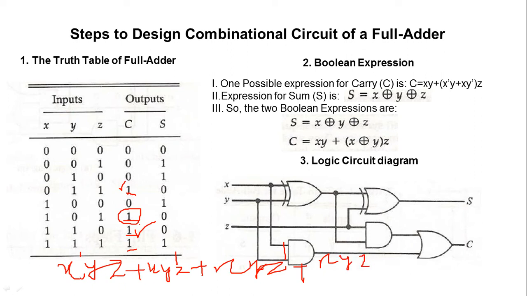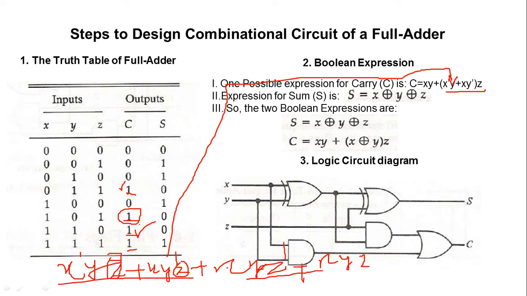So if you look thoroughly, what we are getting is x complement y z and x y complement z. So I can take this z as a common value among these two, right? So the case will be x complement y and x y complement. If you look here at this point, this term is representing the same thing, these two.